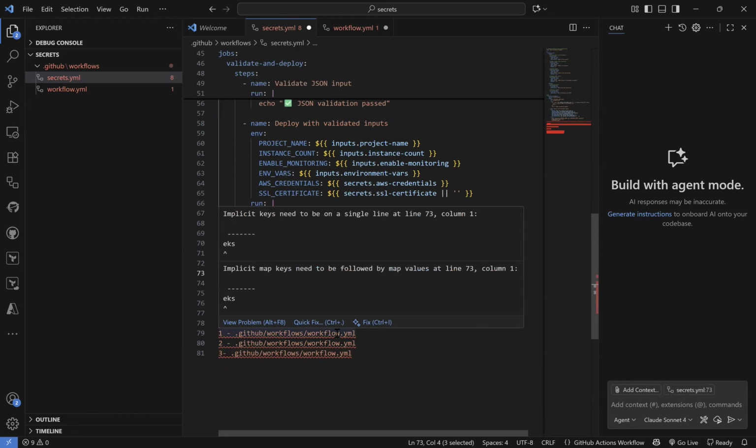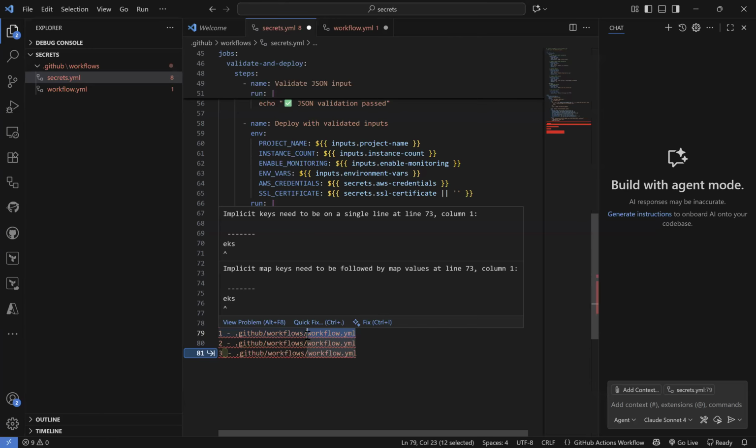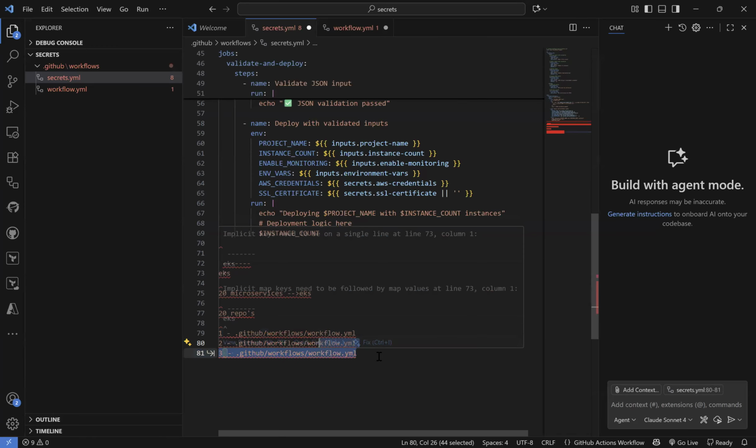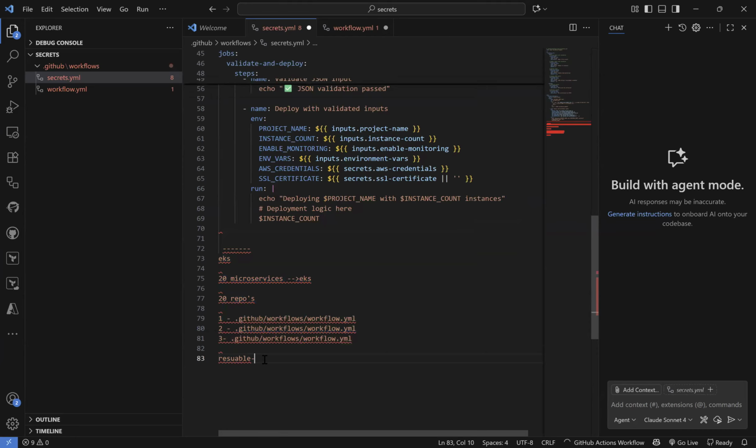If someone finds a bug and needs to fix it, he needs to go to each repository and fix everything. Or if he wants to implement a new feature in this EKS workflow, and most of the time we, as DevOps engineers, work on adding new features to workflows, he has to go to each workflow and update it, which takes a lot of time. That is why we took the whole functionality and placed it as reusable workflows.